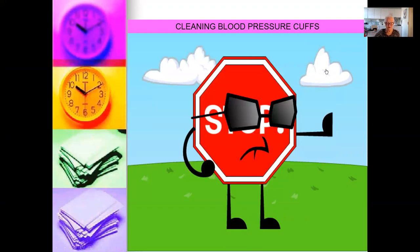To recap, we're going to go over this a little bit more. So to clean a blood pressure cuff, put on gloves, nitrile or powder free. Examine the entire cuff for stains or bodily fluids. Remove the tubing from the cuff.